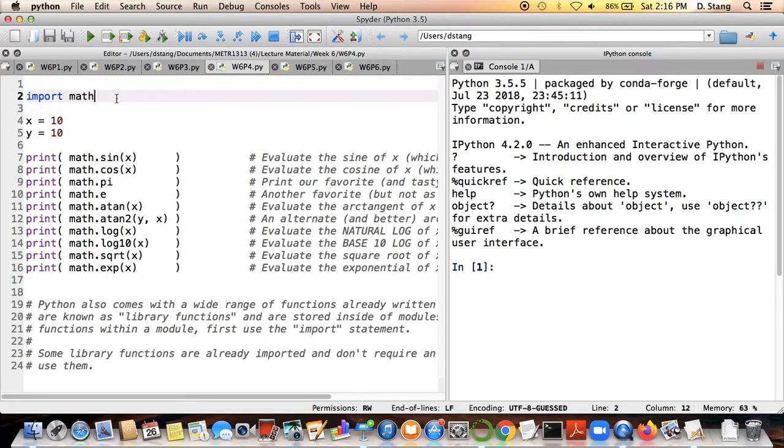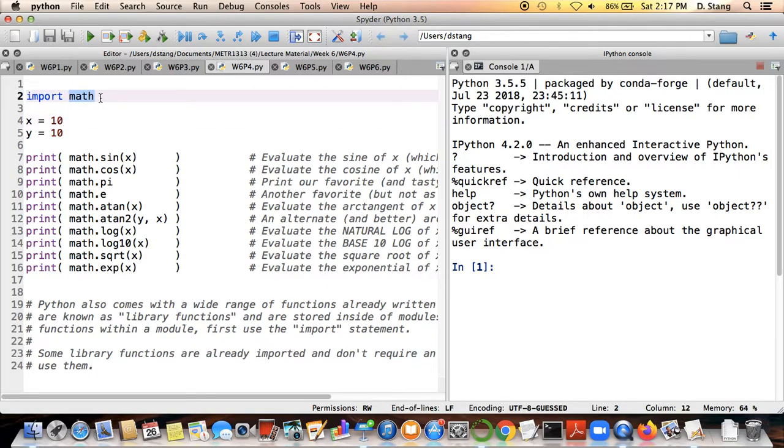So one thing that we should also mention is this is where the import statement comes into play. This is something that we've hinted at and alluded to in previous segments, but here I'll actually explain the importance of this import statement. When you have a module that you want to bring into your program, that you want to actually access as part of your program, that's where this import statement comes into play.